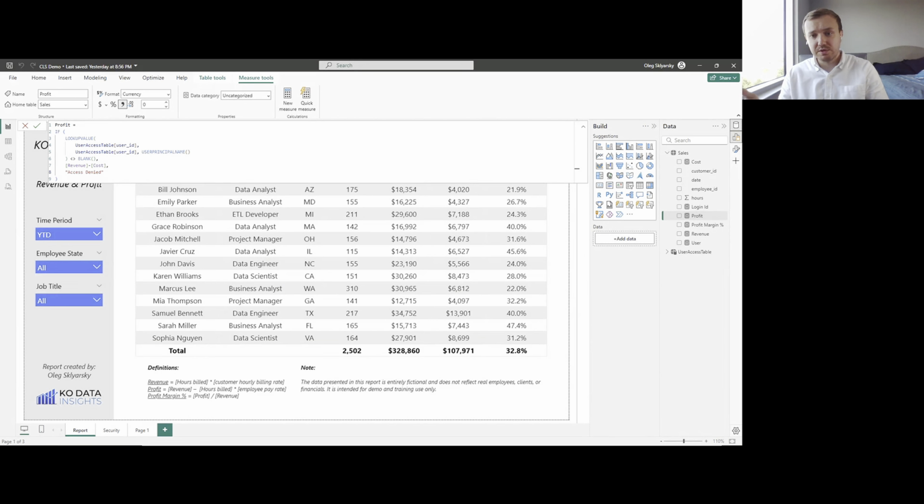But if all you need to do is restrict measures, then this method essentially achieves the same goal as object level security can do for us. So why would I do this instead of object level security? Well, there are a few pros and cons to both methods. First of all, object level security requires a Power BI Premium license. You can define object level security on your computer using a tool like Tabular Editor, but you wouldn't be able to publish and share the report with others unless you have a Premium license. A Pro license wouldn't be sufficient.